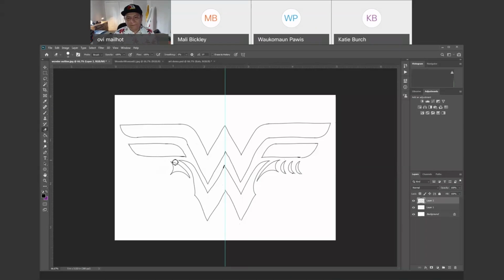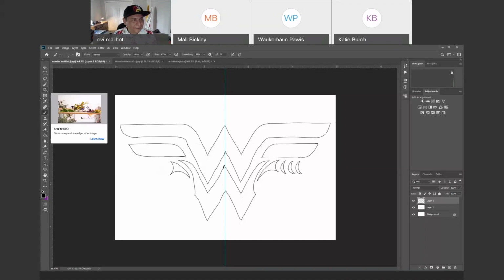But if I was doing design work, I can make this with a pen tool, and I can make an exact duplicate and just flip it on the other side, which is how I do a lot of my work. But I still practice a lot freehand. You've got to keep those skills sharp. So I always practice doing a lot of freehand sketches and then cleaning it up with Photoshop or Illustrator later. And if I have time, I'll show you guys how I do that too.